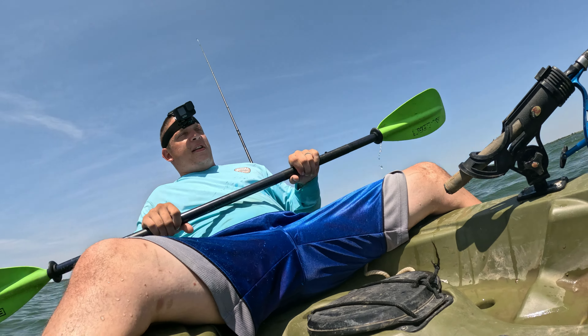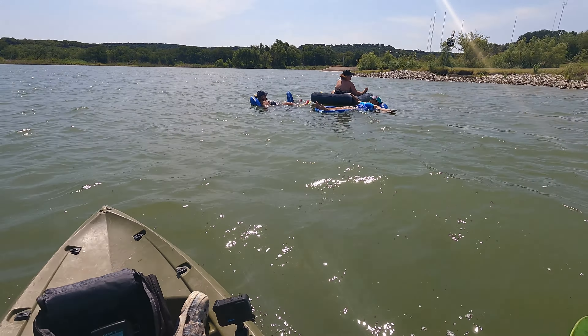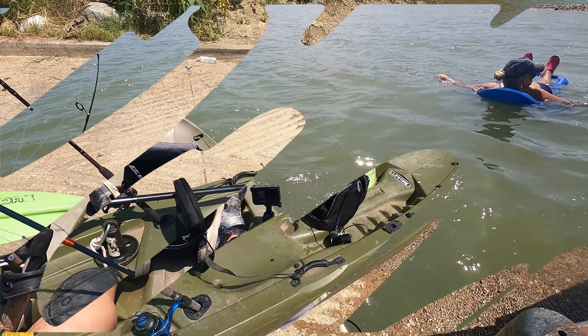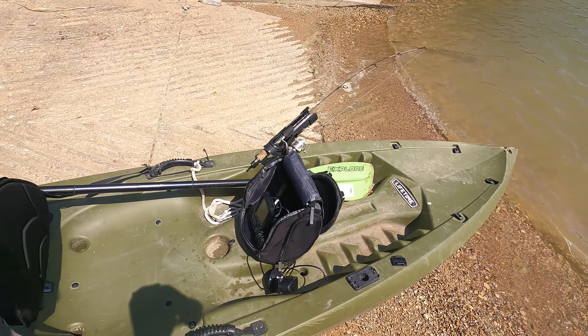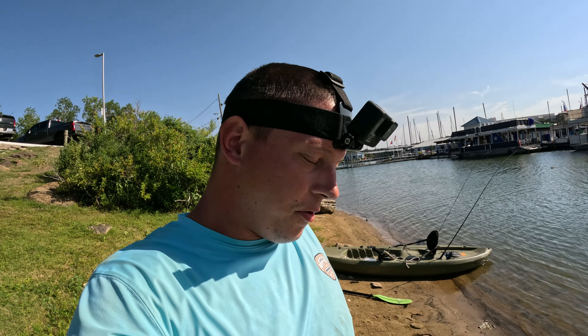It's pretty choppy out here so I think I'm gonna head back over there to check on Leslie and her mom. Been about an hour. We got our good old Garmin Striker fish finder and down below some good old fresh cut carp — we're gonna try to get on some sand bass, some catfish, see what's hungry. Stay tuned, enjoy.